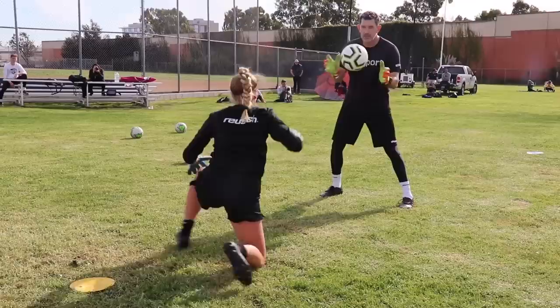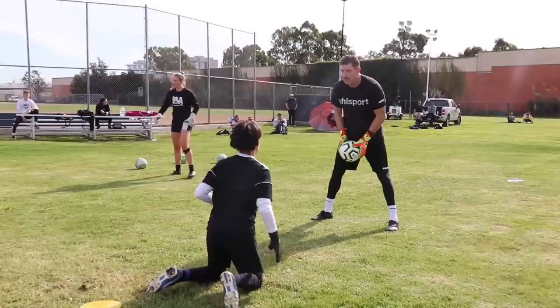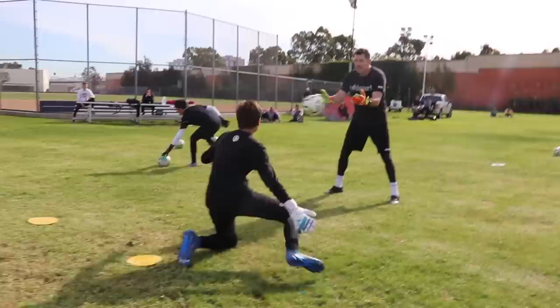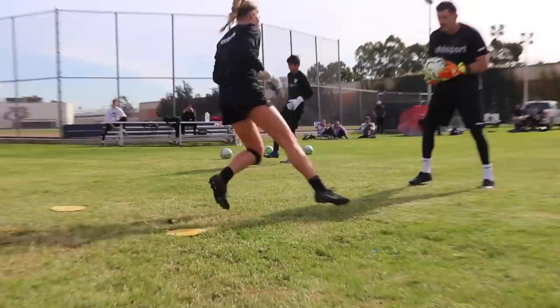Good. Perfect. Ready? Other hand. Other foot. Other foot. Ready? Other foot. Right. Get the other hand involved. Spread. Yes. Here we go. Ready? Other hand involved. Show me the other hand. Good. Last round. Ready? Good. Excellent. Yes. Good. Hold on.